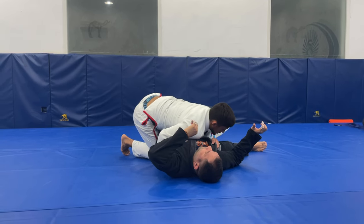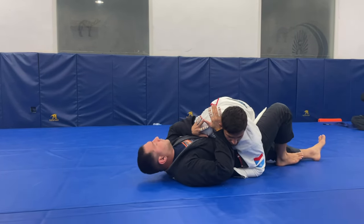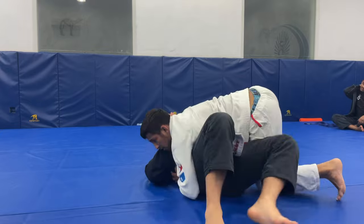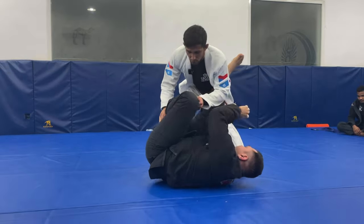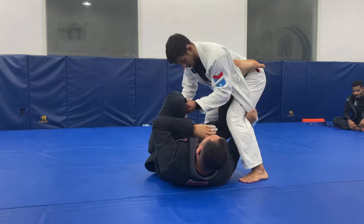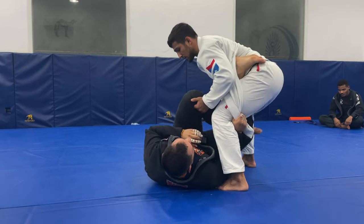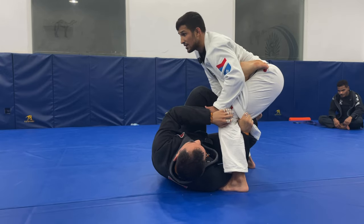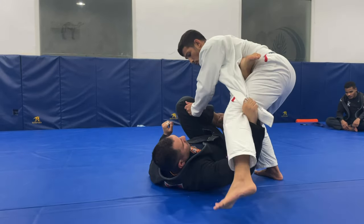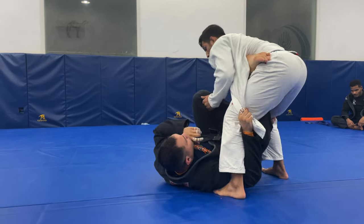Side control position — I must try to put my elbow on the ground. Because if Vinicius turns face to me to escape, I block his hip and I walk with my knee towards his knee. Every time he tries to push me, I follow him — three seconds, we get three points. If his knee is here, open space again. Don't try putting his leg here with the knee inside — you give the X-guard to him. If his knee goes in, open space again.